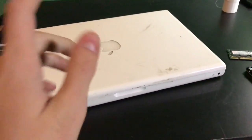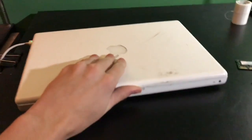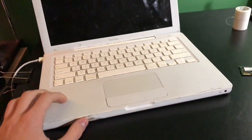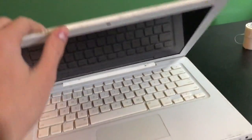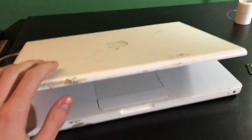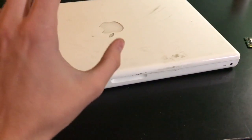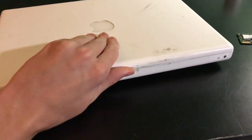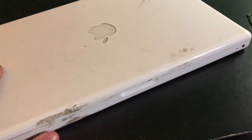Today I'm back with another MacBook, but this one is in a much worse condition than the first one I did a video about. The first one I did a video about was actually an original Cordio MacBook, and this one here is a 2009 MacBook. I believe it's from early or mid 2009. I got this from work, and it said it was a MacBook 5.2, but yeah, this thing is in a very rough condition.